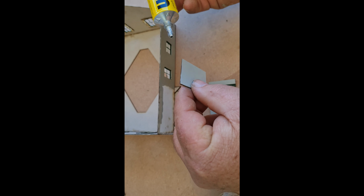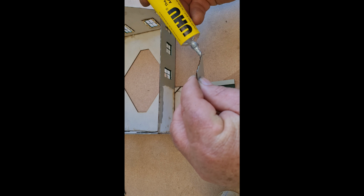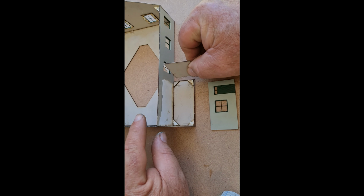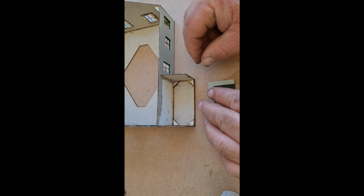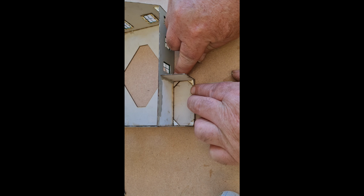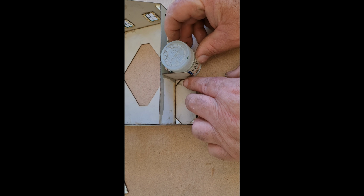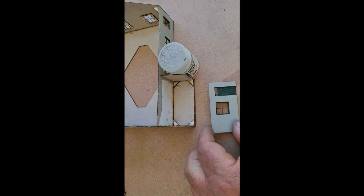So I've got fattish fingers, so it's a bit difficult to get in over there. So let's do this one first, and a bit of glue on the sides there. There we go. And then let's hold him in over there. There we go. Wasn't too bad. Push him up against the little triangles we've already glued in, and we must make sure that the wall is square. Put it against something, and there we go. So it's squared up nicely over there. That's just easy to do.